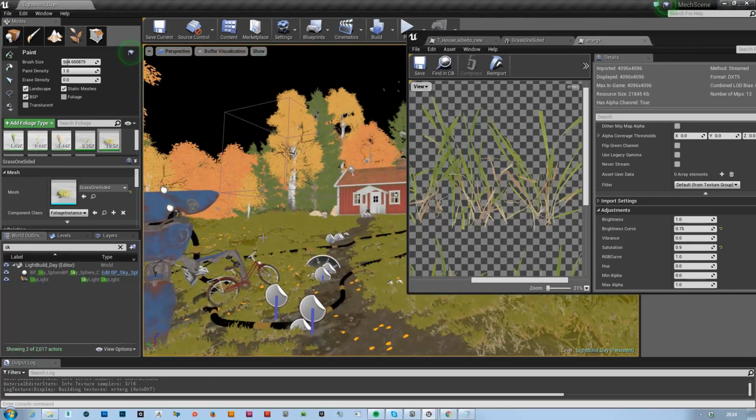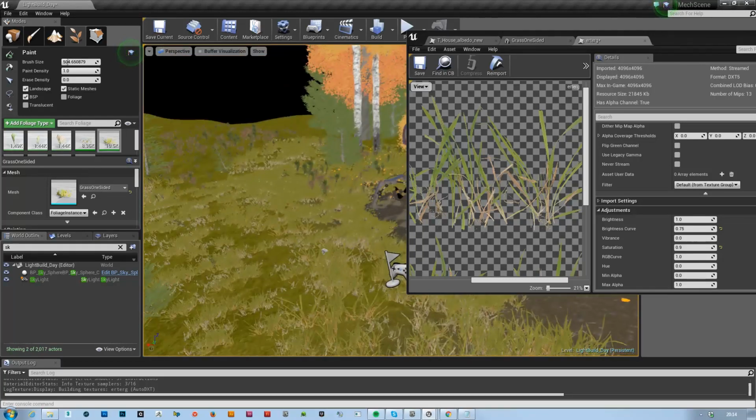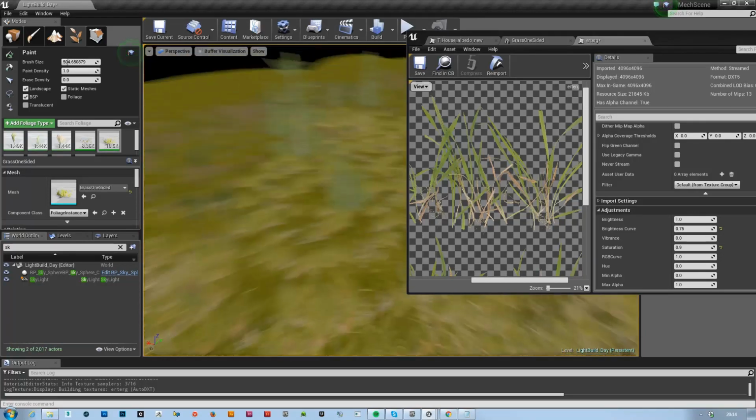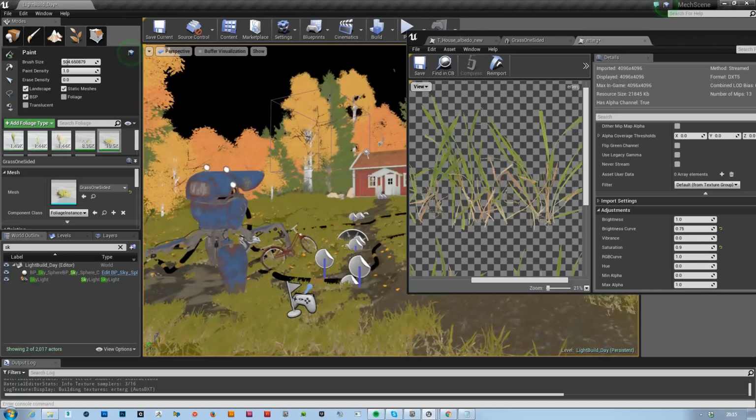Okay, so if I look at the relationship between the grass and the trees, and if I compare it to the ground material, I think this actually looks already fairly close to what I want. So I'm gonna keep this for now.